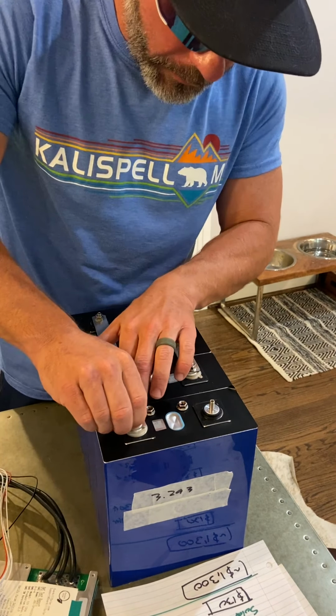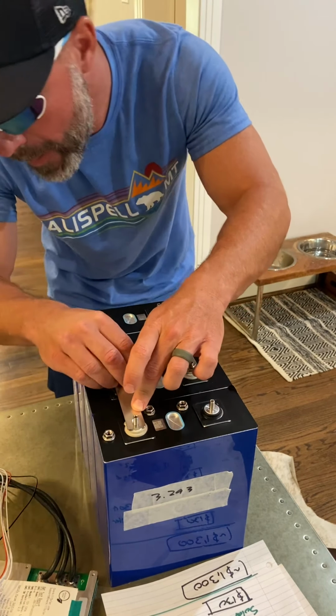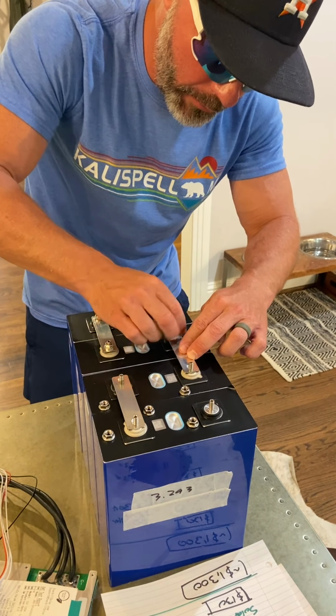Now what I'm going to have to do is undo these screws because I need to hook up my BMS, that is the battery management system, to keep these cells balanced and to keep them from being injured.